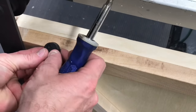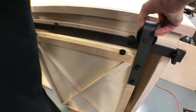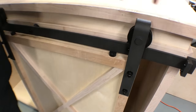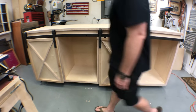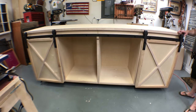Now it's time to install these door locks. They're hand-tightened in, so they need to swing freely. Once the door's installed they're facing outwards, then you face them inwards and it creates a lock so the door can't be pulled off. At this point I'm feeling pretty good — the project's coming along nicely. Everything seems to be working very well, and now it's time to put on the coat of stain.